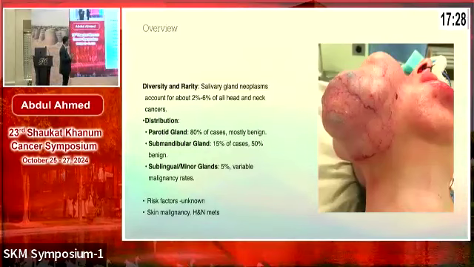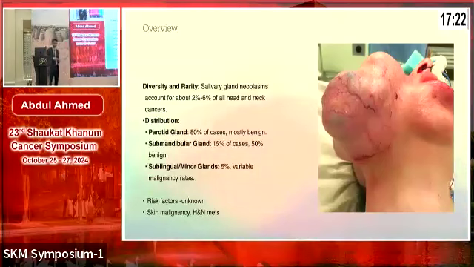Let's talk about salivary gland neoplasm. So it's not that common. Usually you get it in the parotid gland, but you can get it in the other salivary glands, so the submandibular gland, the sublingual glands, and there are also obviously minor salivary glands all over the oral cavity, including the palate, the soft palate, the hard palate, and the cheek. You can also get mets from skin malignancies of the scalp into the parotid. So again, that can cause some metastasis to the salivary glands.